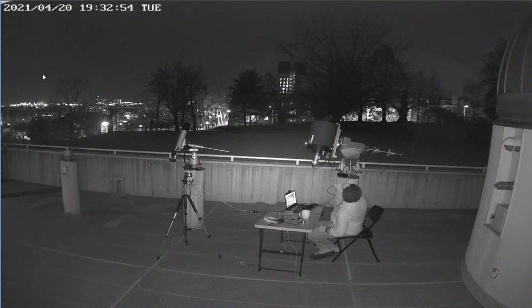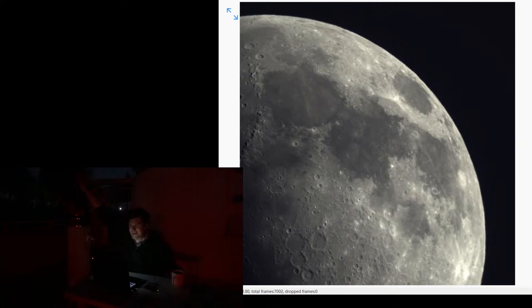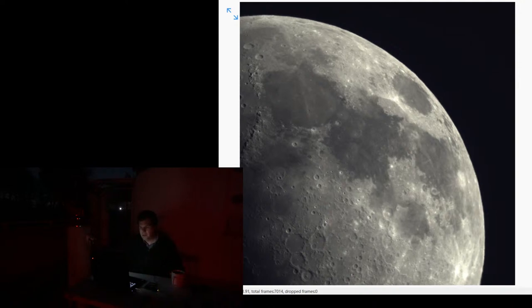I think we'll have some interesting things to look at with the 12-inch telescope. It's a really nice night — not perfectly clear, but mostly clear. There's the beautiful first quarter moon up right now. I have the video camera on the 12-inch telescope pointed at the moon right now. Here's the live view of the moon. I could bump the telescope to prove it's alive — tap, tap, tap. You see the image jump around. It's a little bit windy, so the image will be jumping around a little bit.